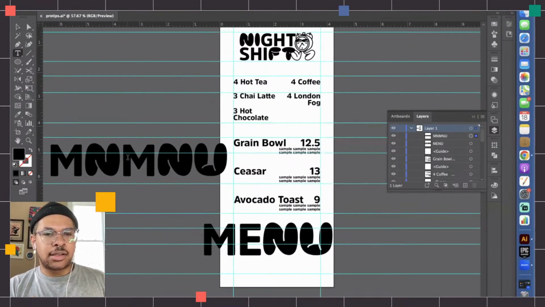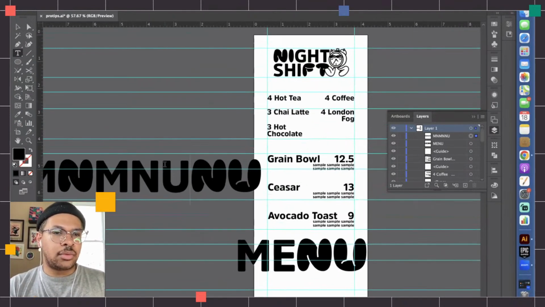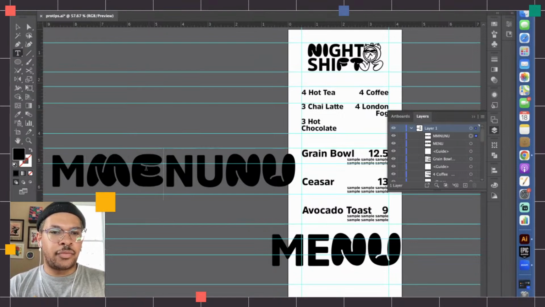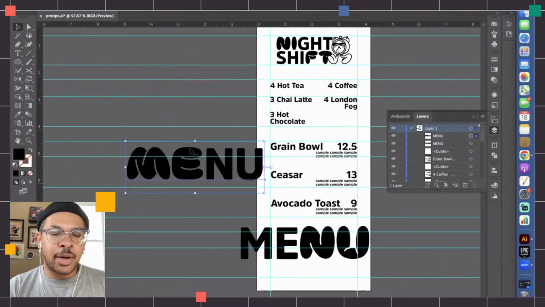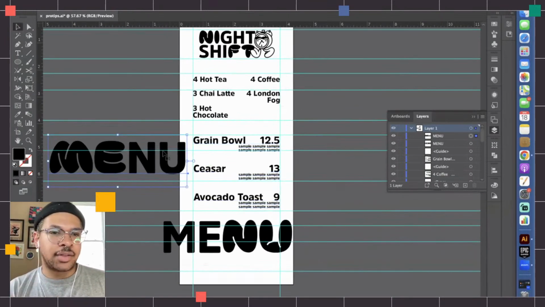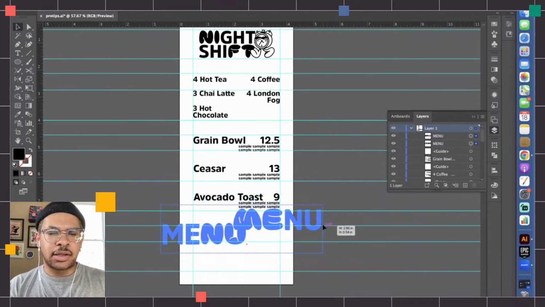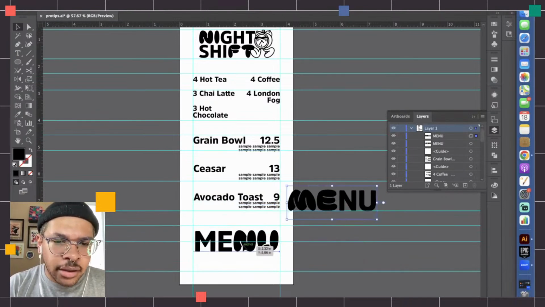So in this case, say with this menu at the bottom, does it look better with, I know this probably looks a little crazy. There we go. So does this look better with our big bouncy font on the left side or the right side? I'll scale this to be within the specific bounds of this margin.